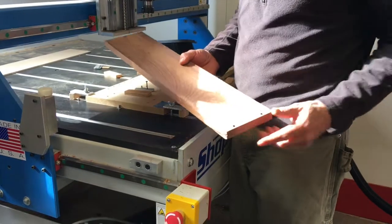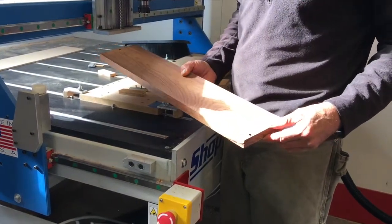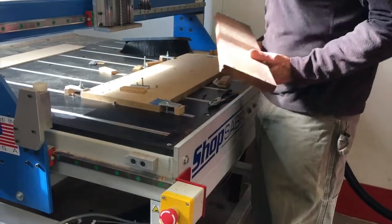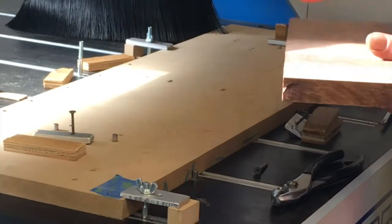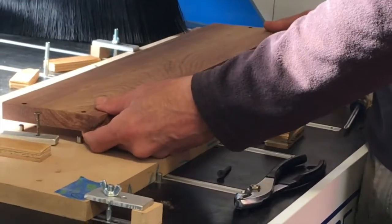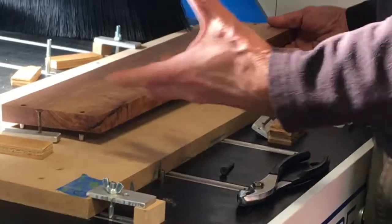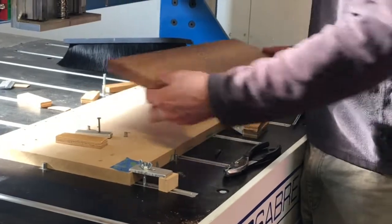Alrighty, we got some nice precise holes with precise locations milled into my neck blanks. What this is going to do, it's going to pop down on these indexing pins on my fixture. And once I machine one side, those pins allow me to flip it over in the exact same registration so that everything's in the right place in relation to each other, bottom and top. So here we go.